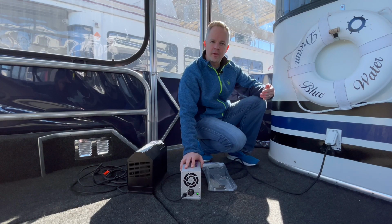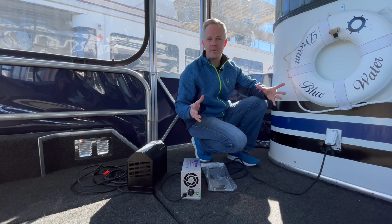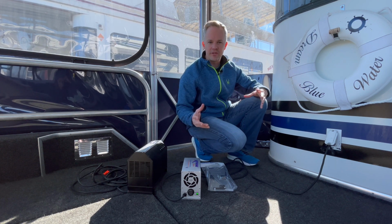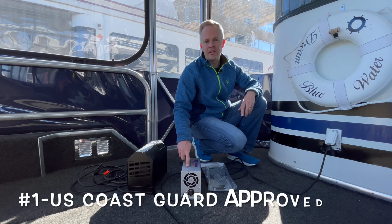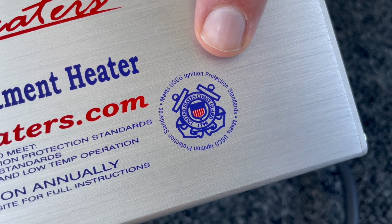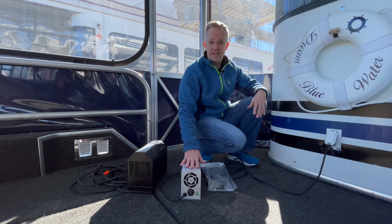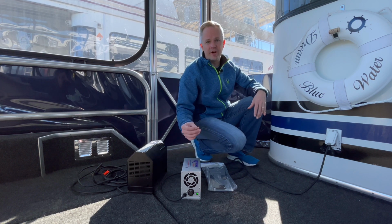Like I just mentioned, one of the things that we were very impressed with about Xtreme Heaters is that it's their sole line of business, building and manufacturing bilge heaters for boats, RVs, and other recreational vehicles. The first thing that I noticed when we looked at it is this is approved by the United States Coast Guard for their ignition standards. The bilge is a very dangerous place to put any type of thing that could have heat or an open flame or spark because of the gas tanks that are down there. So knowing that this has been approved by the US Coast Guard is very reassuring.